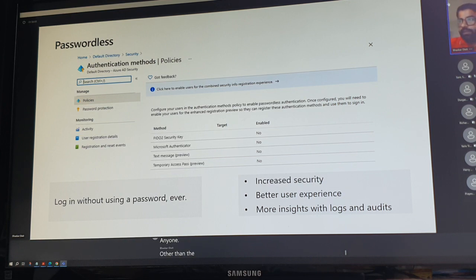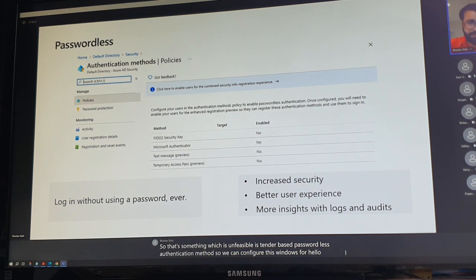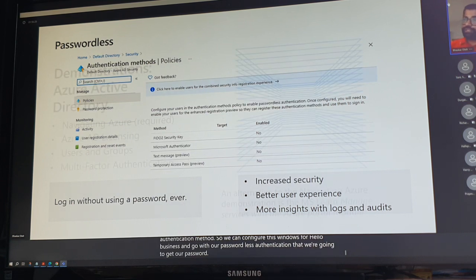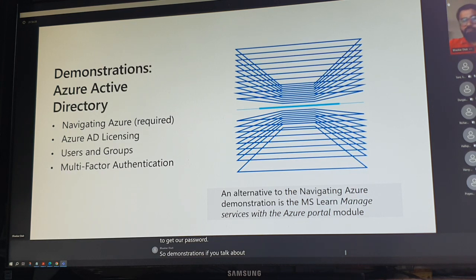In place of that, we can go to the FIDO security key, which is stored in a USB stick. That is an unphishable, standards-based passwordless authentication method. So we can configure Windows Hello for Business and go with passwordless authentication rather than a password. As for the demonstrations, the navigation part we have already done.